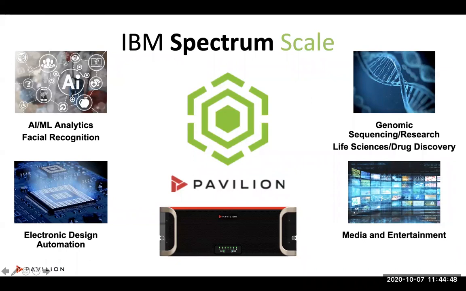Think about the life sciences, the amount of research that's possible if you combine AI with genomic or life science research or drug discovery. You combine AI with media and entertainment, and now you have the ability to auto-detect and track pieces within an image. All of this is coming together, and what you really need are strong building blocks to tackle these really big, tough challenges. I believe that a combination of IBM Spectrum Scale with Pavilion is one of those building blocks for people driving the next generation of applications and use cases.